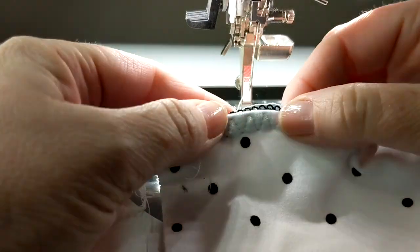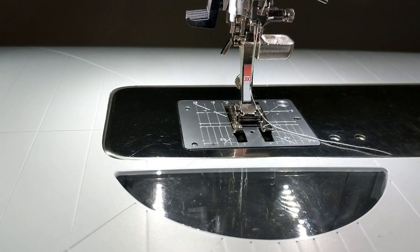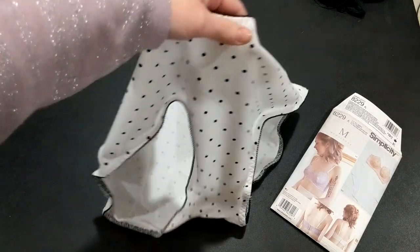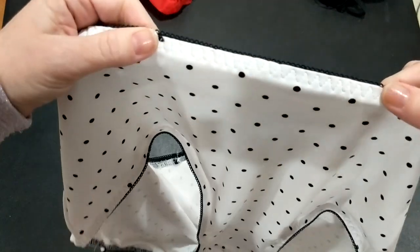So this is definitely, I like the presets. So we're just going to go with that and go to the garment. The underwear are done. I'm just going to bring this up close to the camera so you can see. That's how the finished stitch looks, front and back, and it's stretchy.